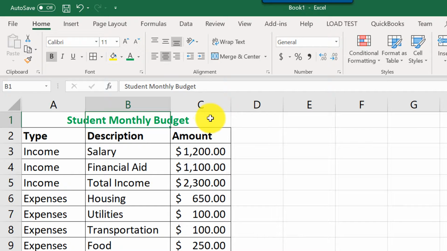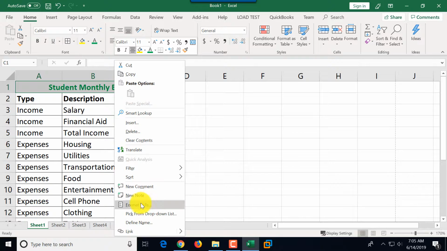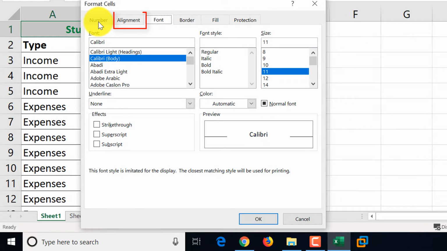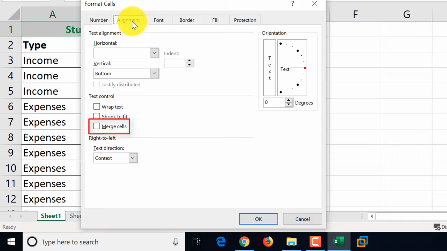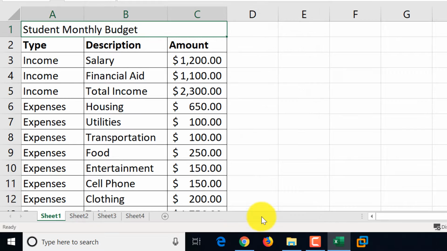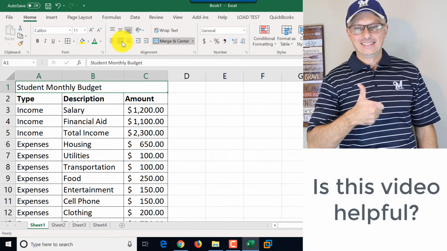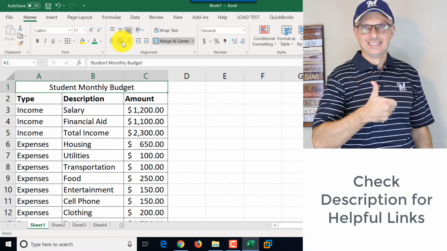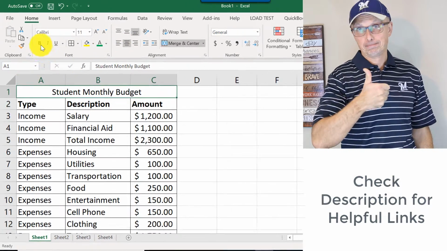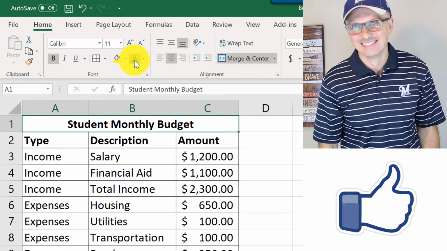All right, if you're really a perfectionist, what you can do, as I mentioned, is highlight these 3 cells, do a right mouse click, choose Format Cells, go into the Alignment tab here, and select Merge Cells. Now it merged all 3 cells, but we lost formatting and we lost alignment, as you saw. So we're going to align it to the center. I just clicked center, and we're going to restore our formatting by clicking bold and selecting the green color for the text.